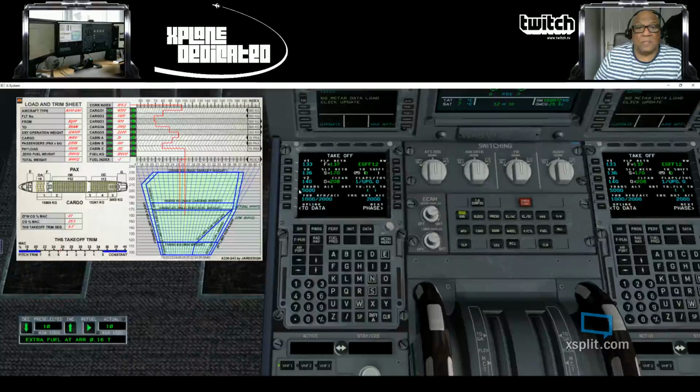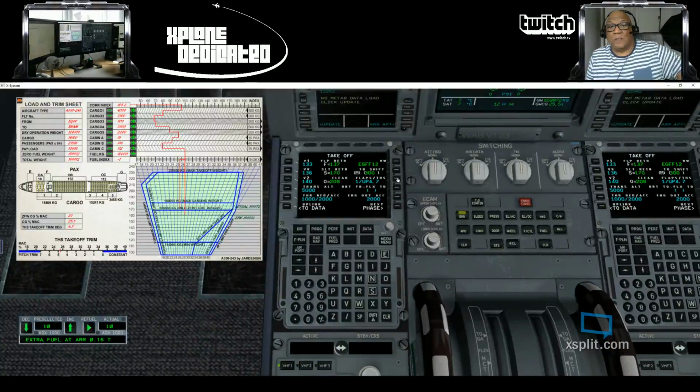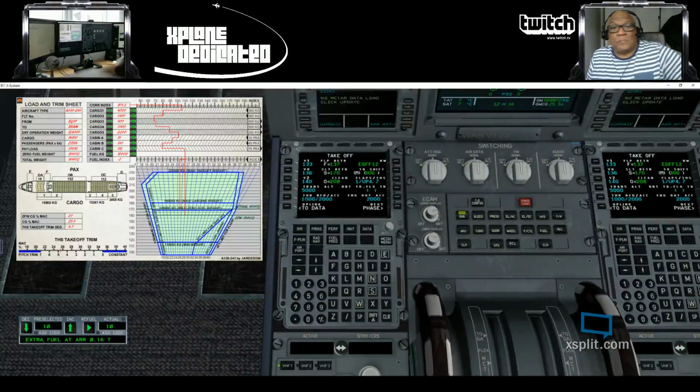Transition altitude 5,000 feet from here. Threshold shift 300 meters. We'll do 2/up 0.0. Put that in there, and then I know it's given us flap 1 with 4.7.